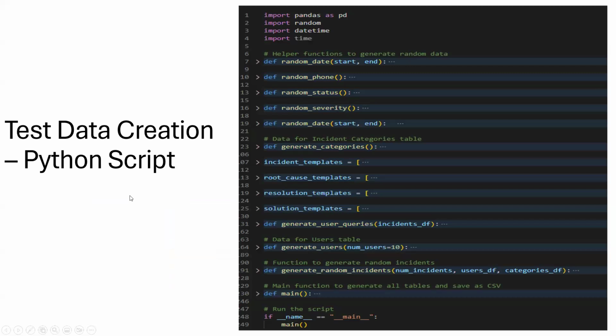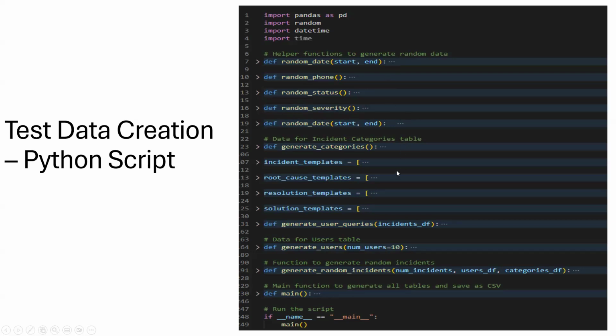Test data creation. Looking at the Python script, just to give you an overview of its parts, we have some random functions for creating a random date, a random status string, a random severity, and a random phone number. These are helper functions.